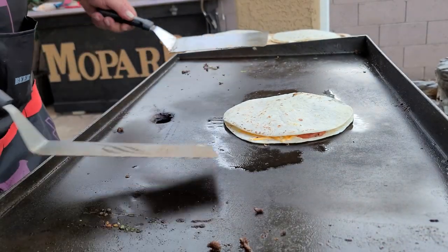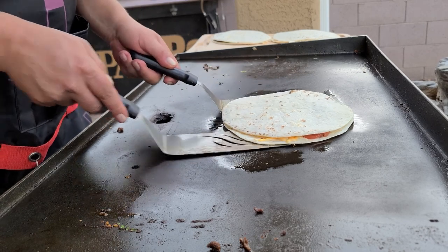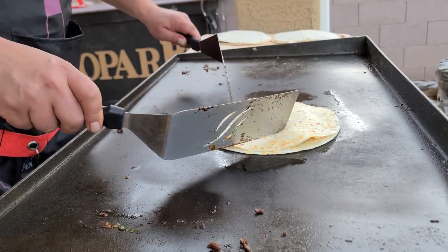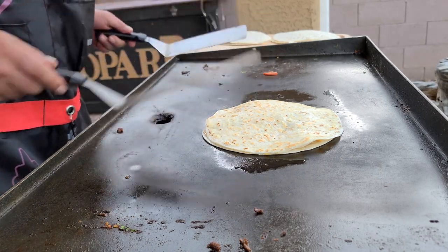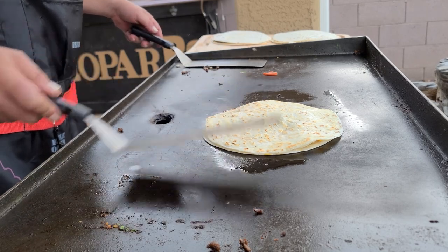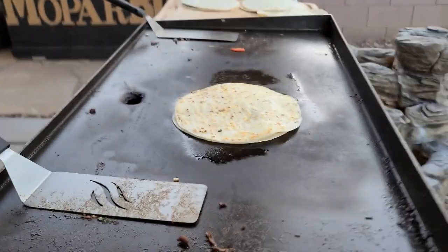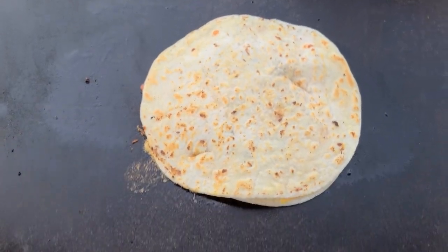I'm making sure I got the temp right on the first one — I might be going a little premature. I know my kids won't eat it if it's burnt at all. Here's the big flop. Oh, look at that — only lost a tomato. Looks pretty good. Got a nice little bit of brown to it. That's going to be perfect.